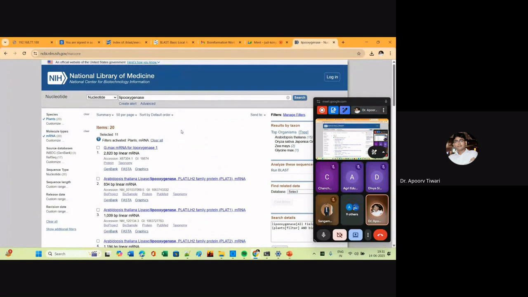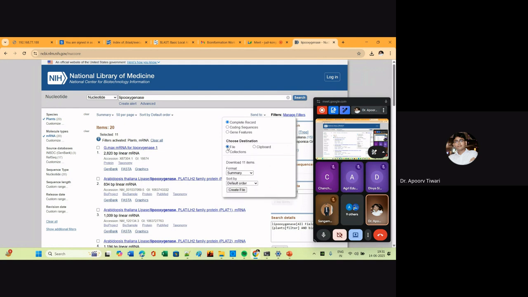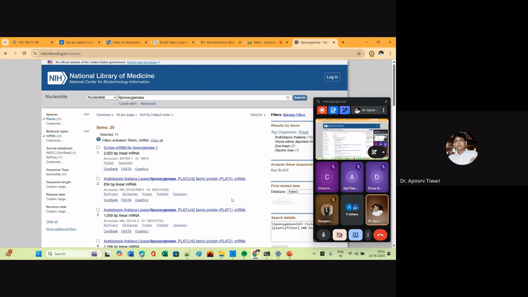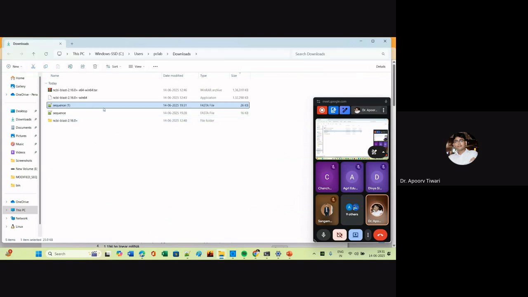So we have selected another 10 sequences to save as the database sequences. So save in the similar manner, select FASTA and create file. You can see this is the sequence of database. You can check, and now you can save it.